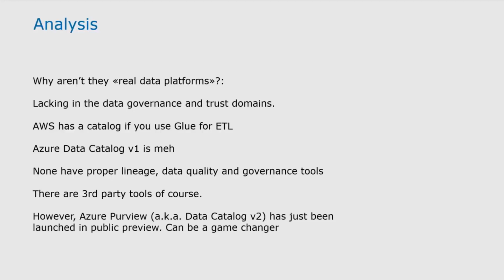Azure last week, when Synapse went GA, also launched Purview, which was previously known as Data Catalog version 2. It has been in private preview since December last year, and it has been delayed and delayed and delayed. One of the reasons is that they added a lot more functionality in terms of lineage and data quality and governance outside of the data catalog. So it's still in preview, and it has the potential to be a game changer, but of course we'll have to wait and see until it's been production tested for a while to see if it really delivers what it promises.